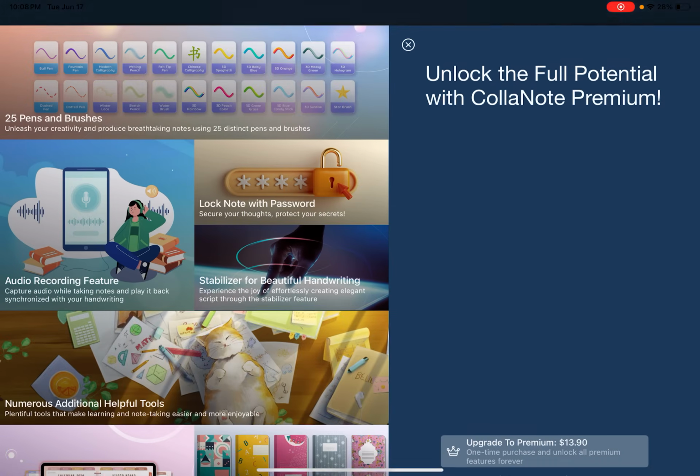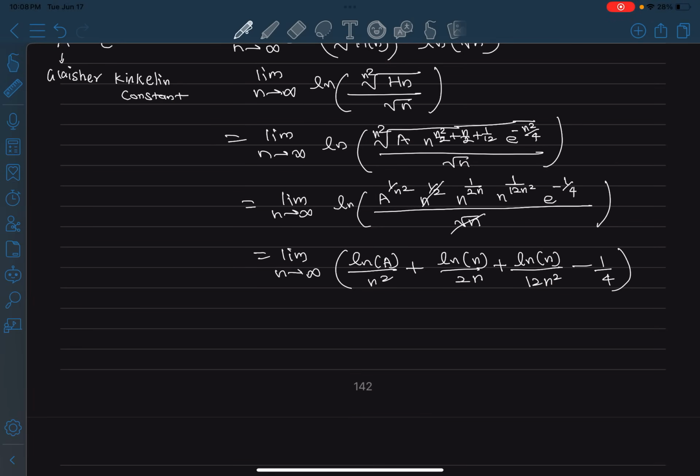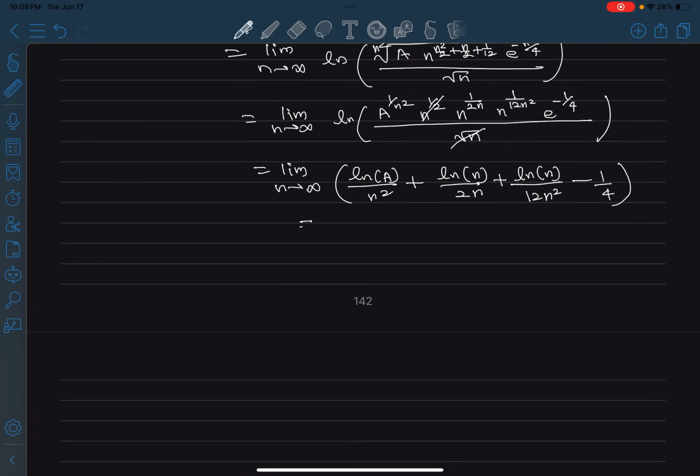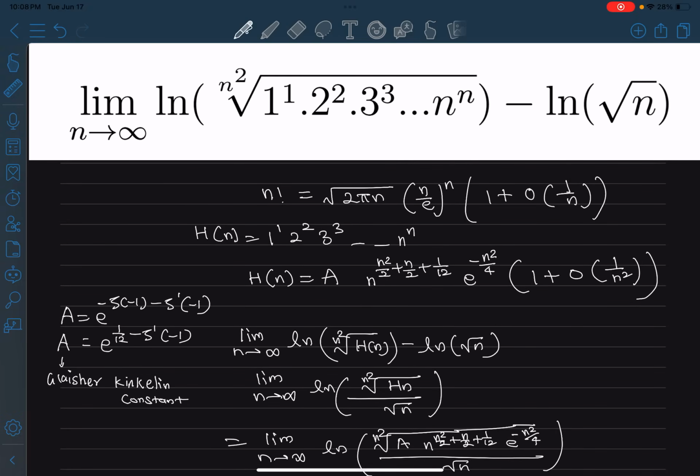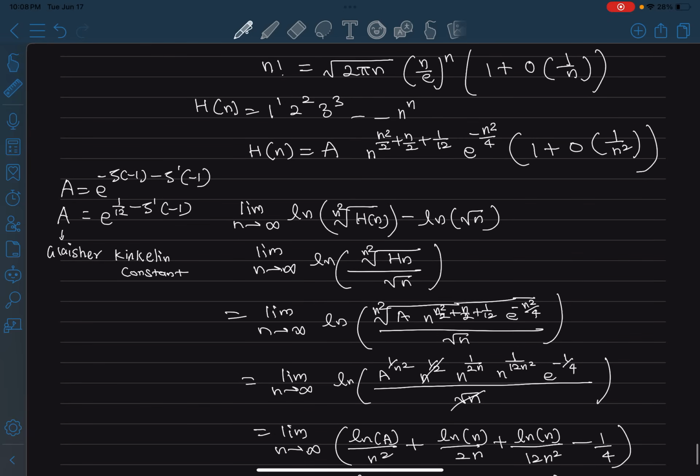And now since the polynomial grows faster than the log, we know that this thing goes to 0, this thing also goes to 0, this thing also goes to 0, and we are left with minus 1 over 4. So we see that this limit is actually minus 1 over 4, and that's the answer from the official website. Over here we saw that knowing the asymptotic expansion formula for the hyperfactorial was super handy, and it solved the problem in a few steps, right? That was so powerful.